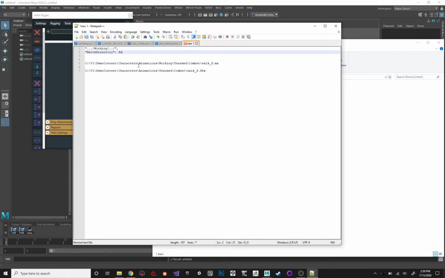And if I made match directory false, all of our animations will just get dumped all the way back at this pattern of one directory above working, which is our animations folder. So all your animations would end up being dumped into the animations folder itself here. Hopefully that makes it a little bit more clear about what match directory is actually doing, and what these little dot notations mean in this pattern matching.